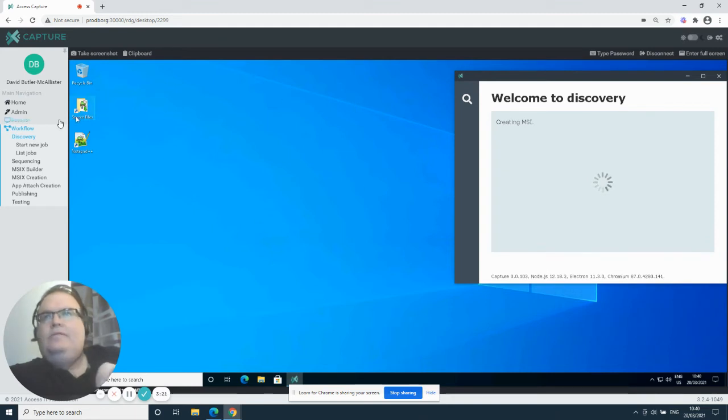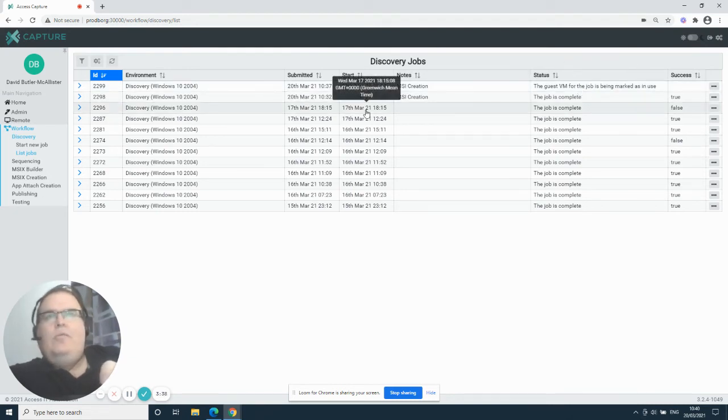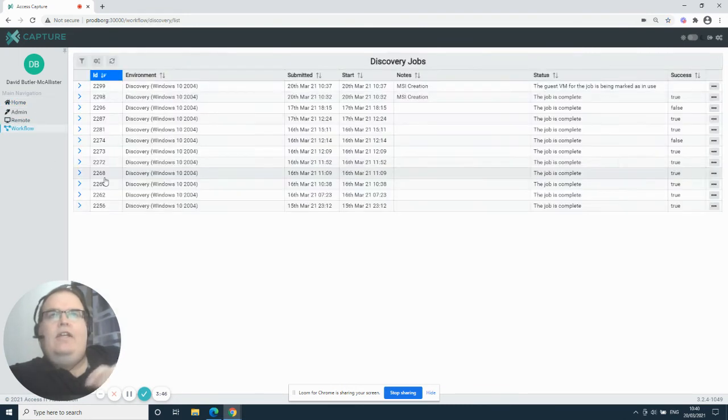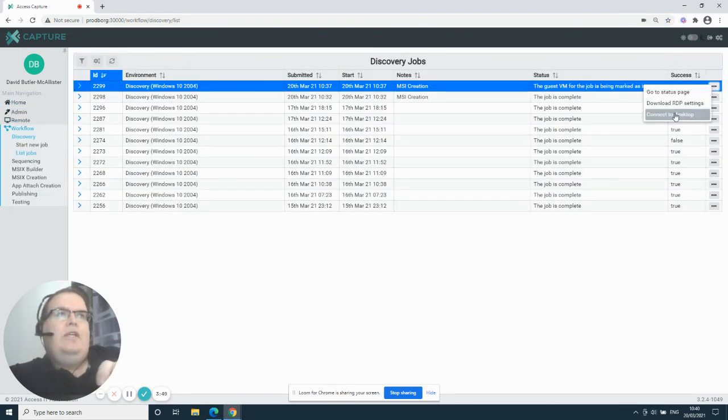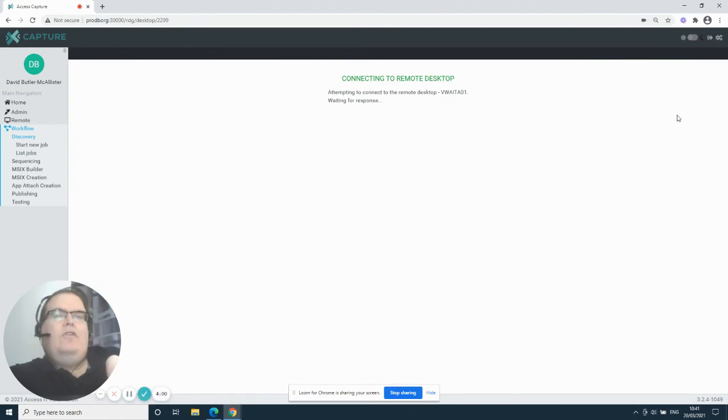And while that's happening, I'll just step back to the dashboard, just to explain the real-time statuses that are coming in here to let you know what's going on at any one time. You could have many product owners connecting into this system, packaging their own applications, many application packagers using this system to do other different job types, and it's all centrally controlled and managed through this screen here. If I just go back into the job, we should be close to finishing. Let me just get the job ID, 2299. At the moment, there is no output content, so we'll come back and have a look at that in a moment.